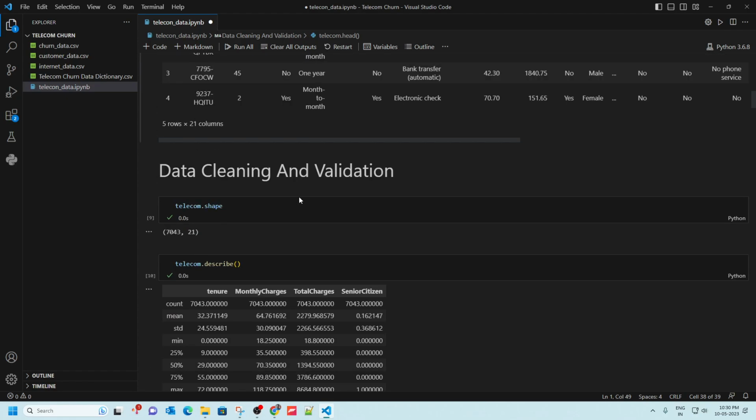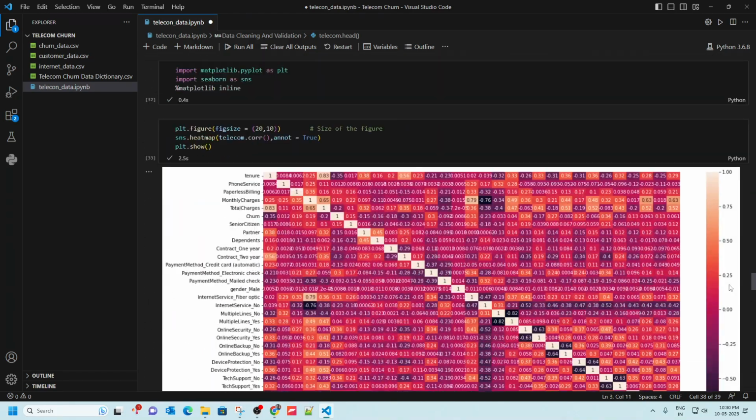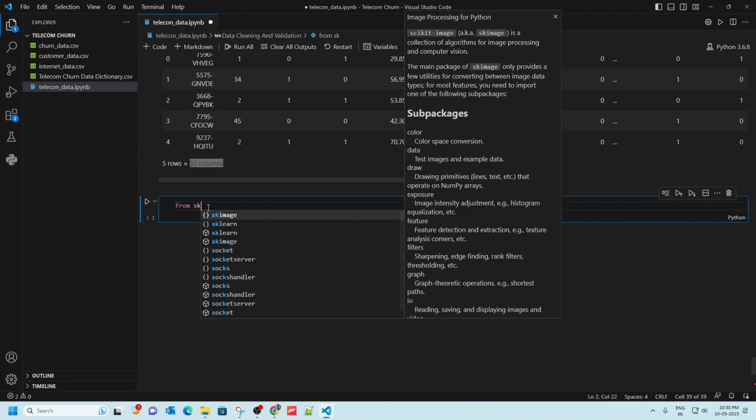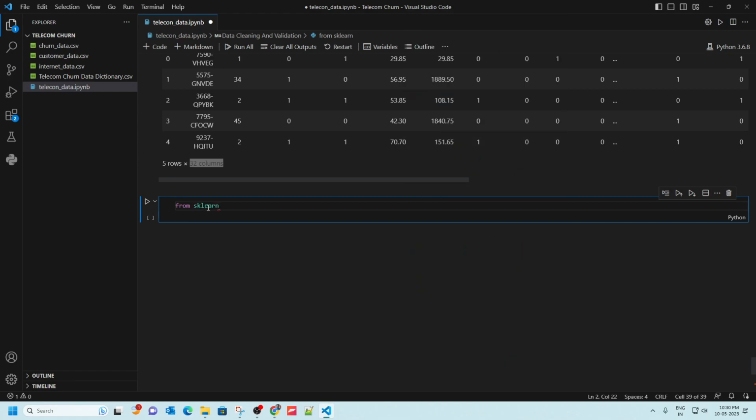Okay, so let me go ahead and do the practical. In that way it will be more interactive. Let me import the linear model from scikit-learn: from sklearn.linear_model import LogisticRegression. Why are we importing logistic regression?